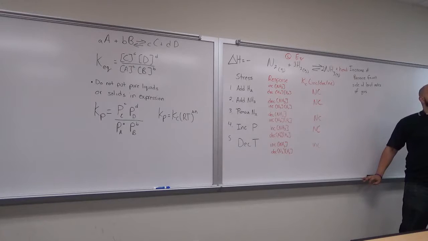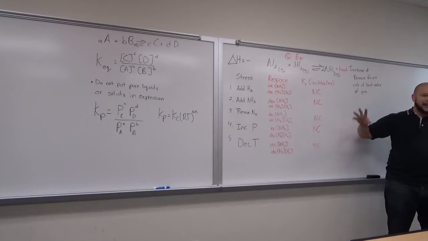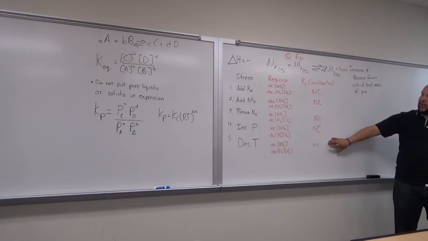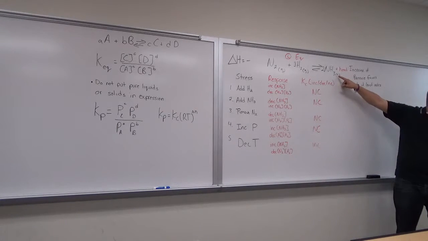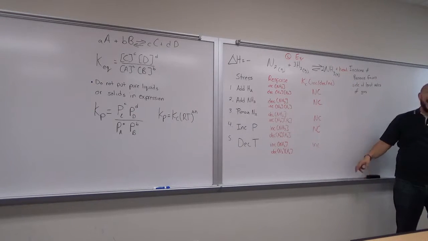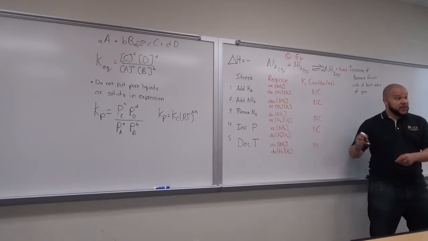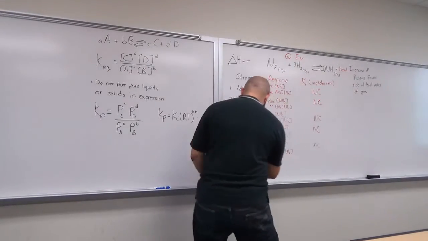But refrigeration is expensive. I don't know if you know that, but the Carnot cycle, everything, refrigeration as a process is energetically expensive, which costs money for energy, for electricity. So what they decided to do, and this is just a little aside, this is not necessarily equilibrium, is they decided to use ammonia's boiling point to remove ammonia from the system as it was being made. Essentially, number 6, the 6th stress, remove ammonia.